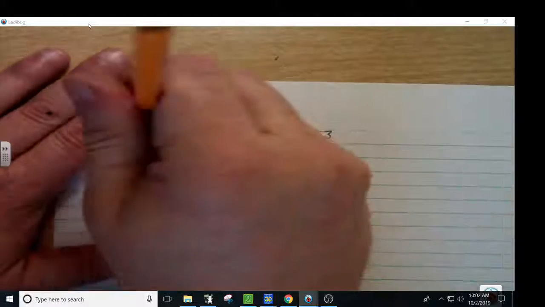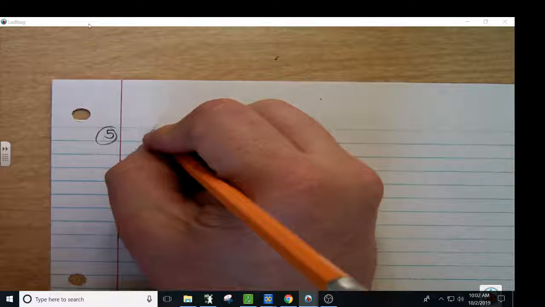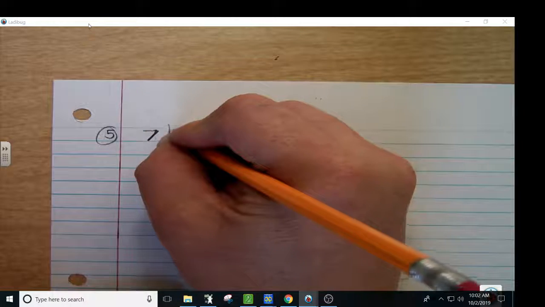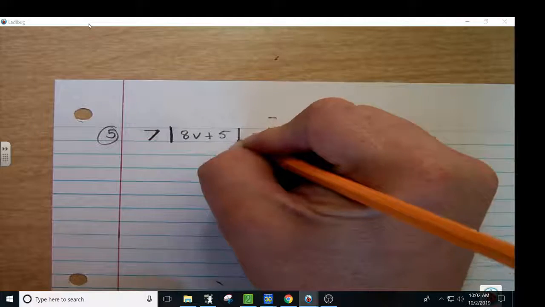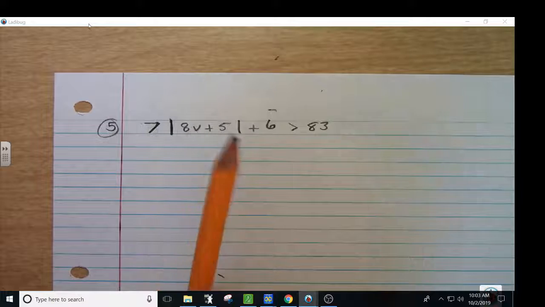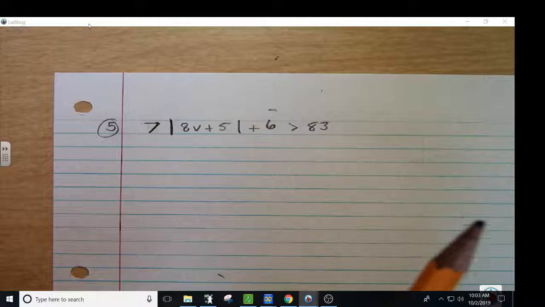Actually, this right here is going to be a pretty good one because we're not switching any signs or anything. Guys, let's look at this problem just a minute. Looking at this problem, does it look like we're going to ever switch signs? Do you know how to tell if you're going to switch signs or not? If you ever divide by a negative number, then you will change the sign.